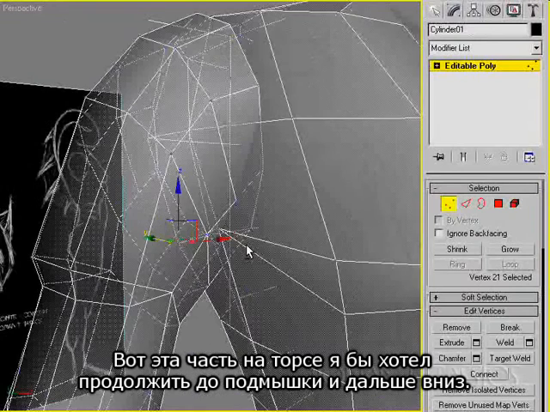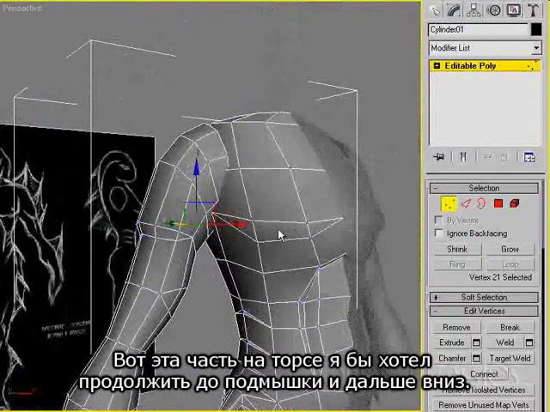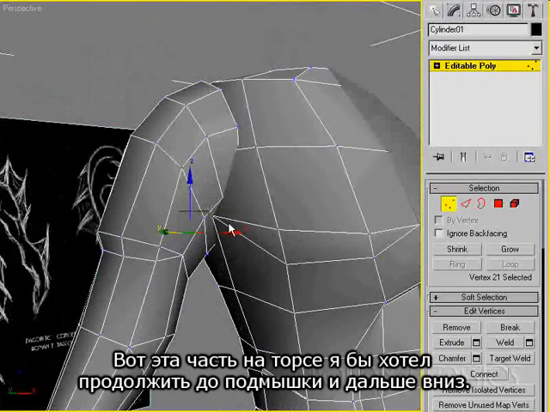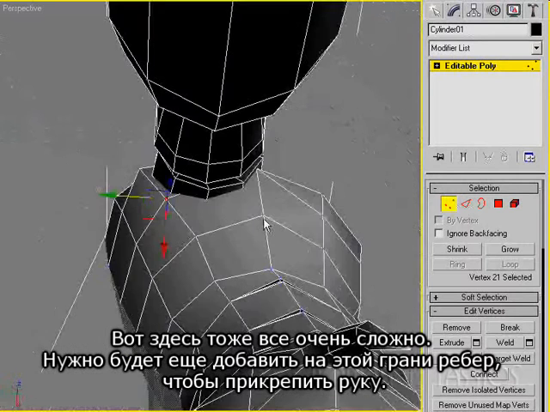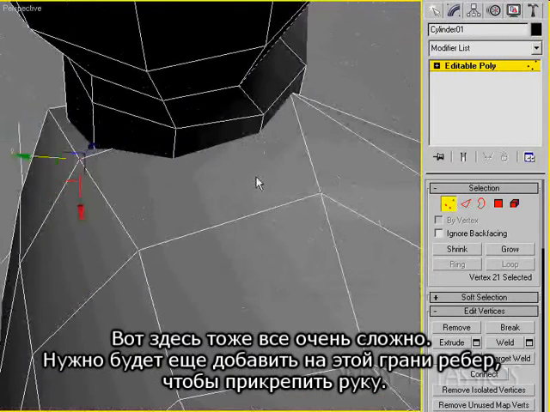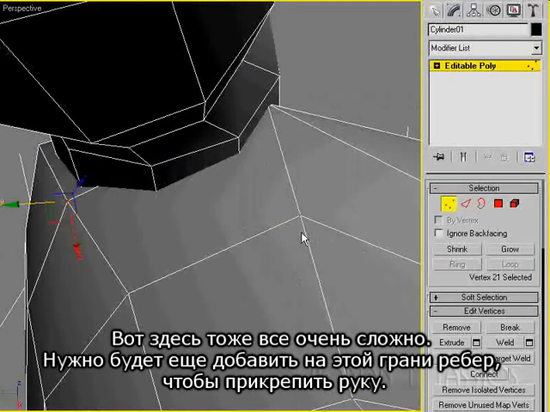Now this part over here, this edge loop from the chest, I want it to continue onto, to go up here and then down. So in order to accomplish this, we need a vert over here, an extra edge on this face to attach.